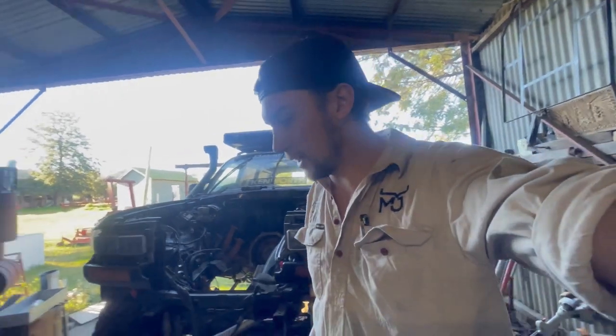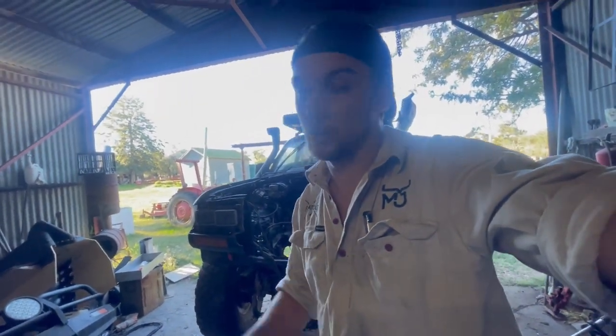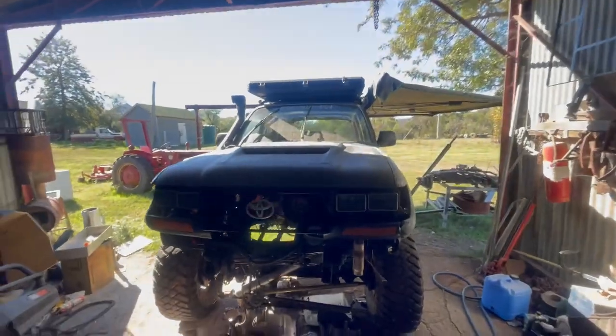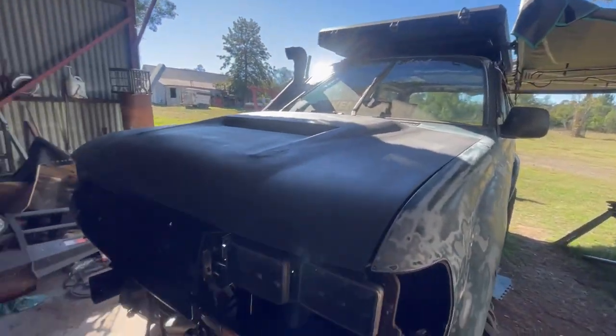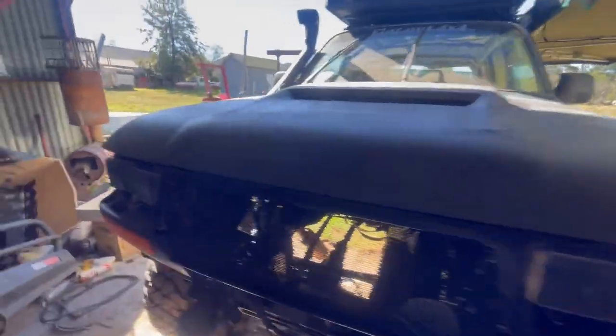I think that'll do me for today. I've had about enough. I'm going to let that set. I've got a bit to do down at my house, so leave it at that and come back up in the morning. Righty-o, there you have it. It's not painted, it's still only primed. That's not super flexed on yet, but yeah, I'll throw it on the car and have a look at what she looks like.